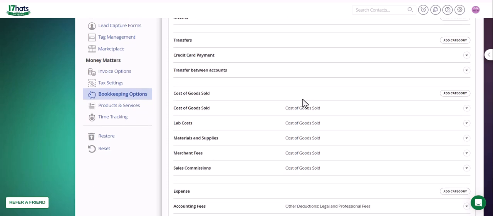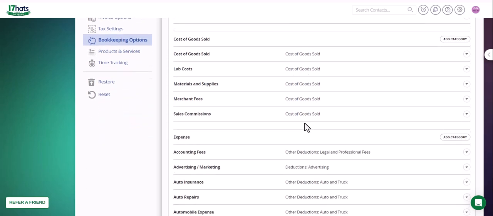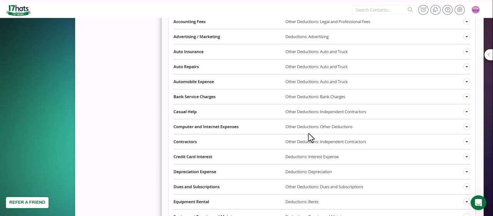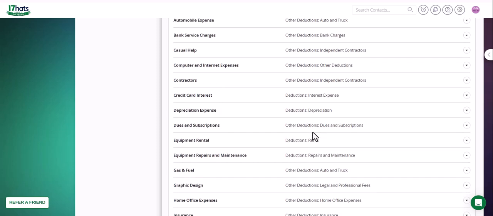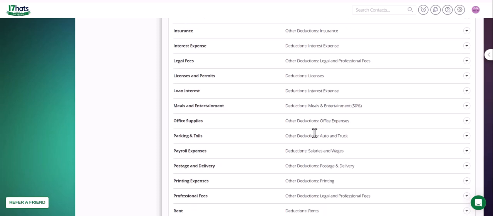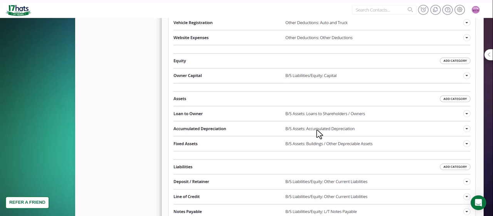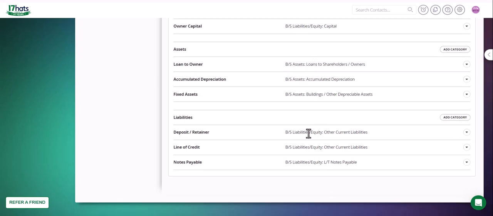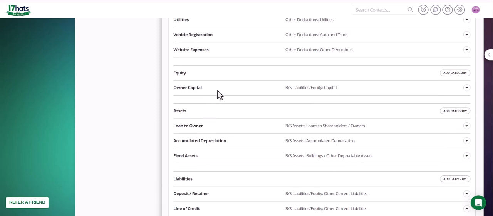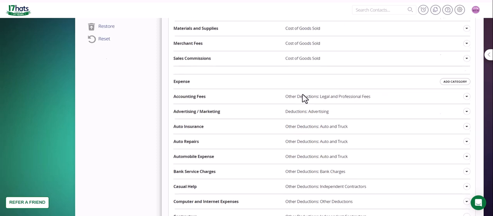Essentially what these categories are, they are income and expense categories that you can assign to your money in and your money out. That way you can see them on the profit and loss report, which is the financial report that is available to you here through the bookkeeping system. You also have additional accounts here on the bottom, which are actually balance sheet accounts, the assets, liabilities, and you actually can't see that inside of the bookkeeping system because you do not have availability to the balance sheet report, only the income statement report, also known as profit and loss.